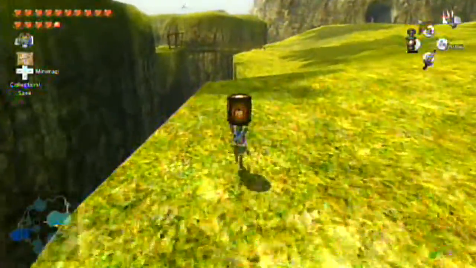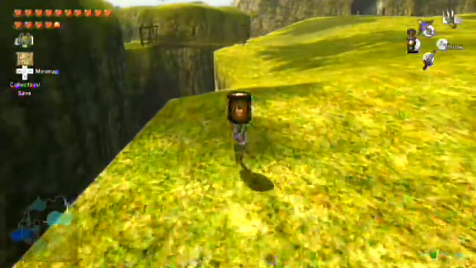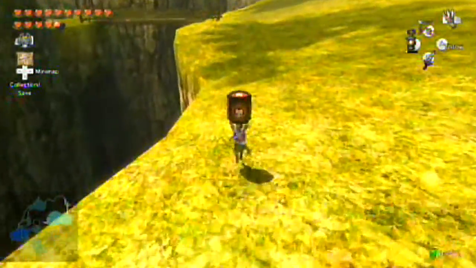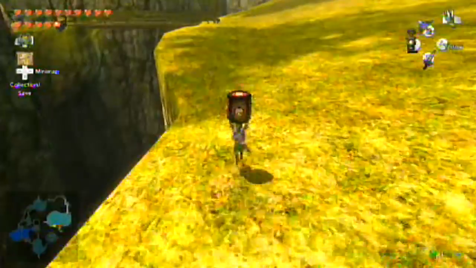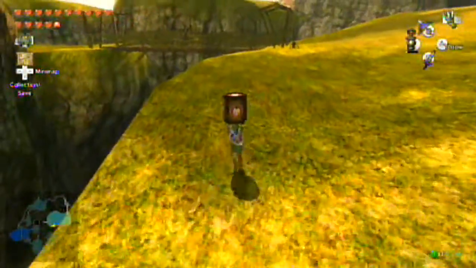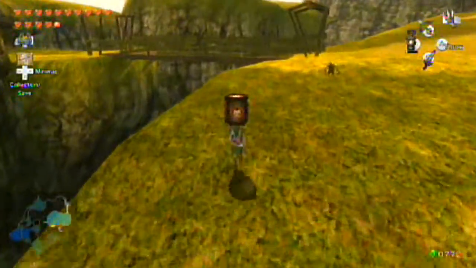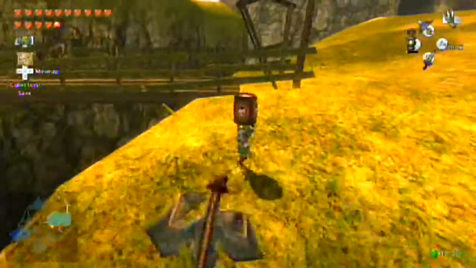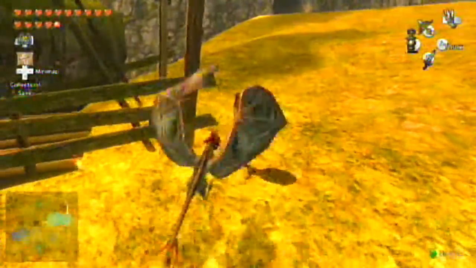But basically, you want to walk on the edges of this cliff right here, because if you walk in the middle, there's gonna be levers out here that are gonna come out and attack you. Sometimes a group of levers can come out and put you in a situation where you can't really escape from them.